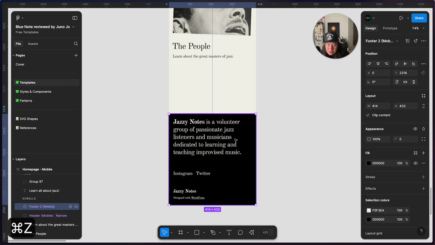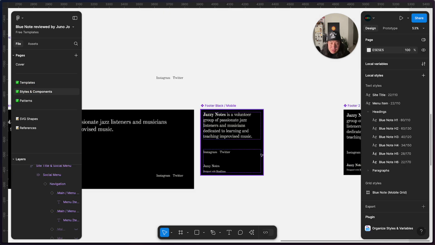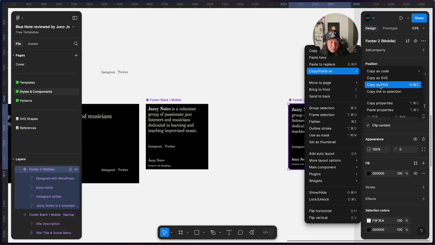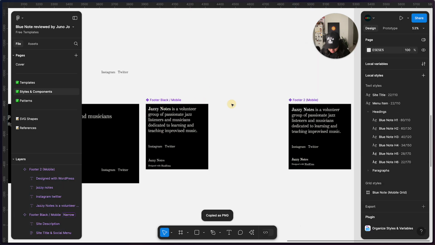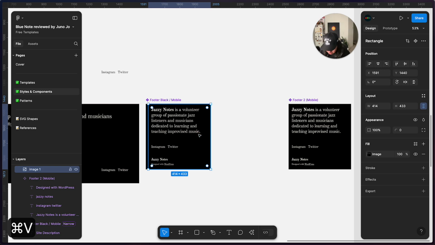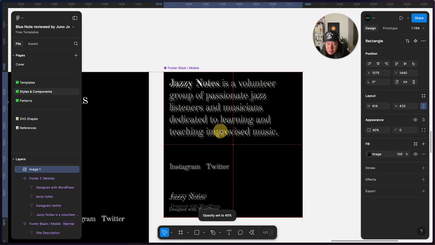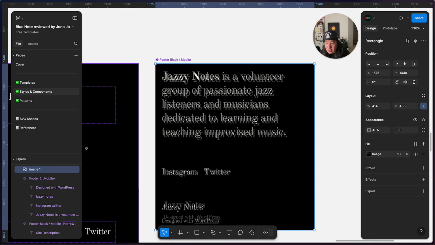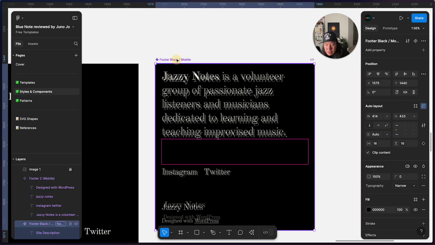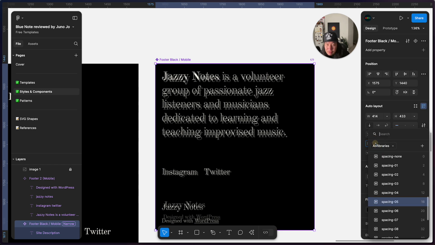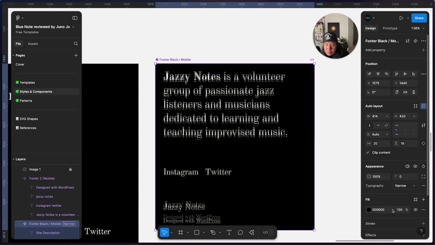I noticed that there's an extra space here, right? Before doing this, I can just compare that using a PNG, and I paste it here. I will just use an image on top, and as you can see, maybe the space that we have here should be a little bit bigger.